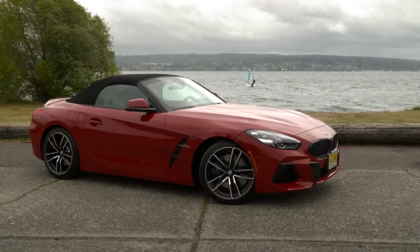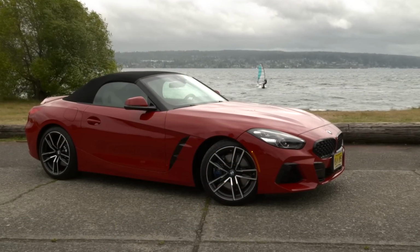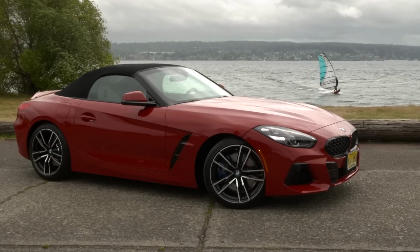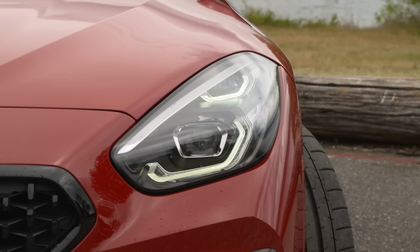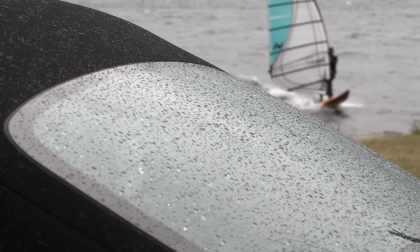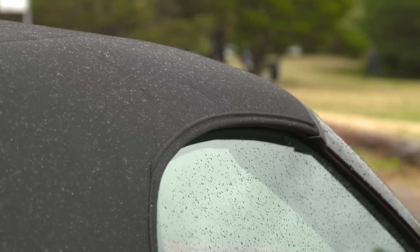Here's a pro tip. If you're thinking about buying a convertible, it doesn't hurt to rent one to make sure you're okay with the smaller trunk that they inevitably have, maybe on your next vacation. I wouldn't worry about leaking. Mine is nearly 30 years old. I live in Seattle. I've never had an issue.